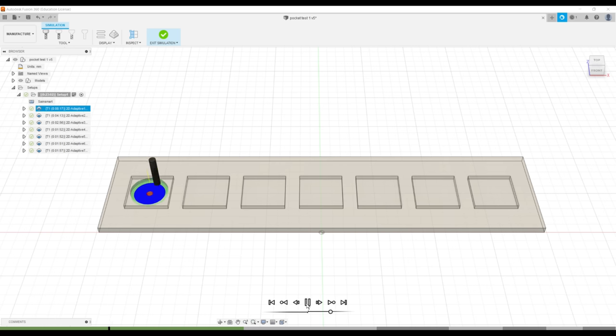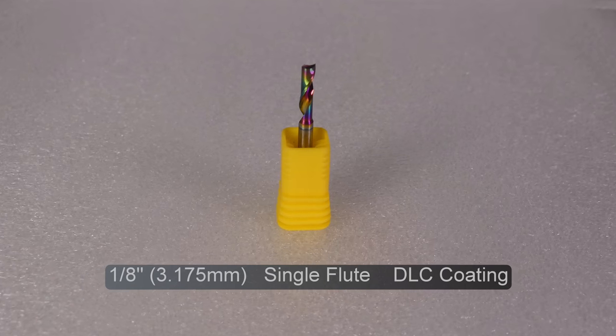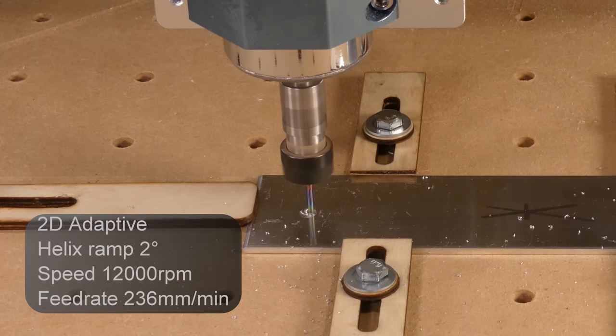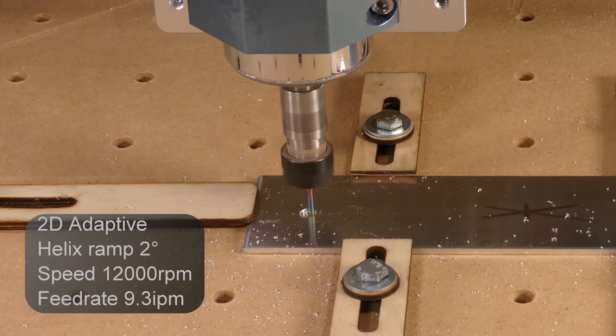Next, I tested aluminium. I created some pocket tests in Fusion 360 with 2D adaptive roughing toolpaths and a 1/8 of an inch single flute end mill. All of the toolpaths start with a 2-degree helix, cutting down to the final depth of 2mm, and then cutting the pockets with different optimal loads and feed rates.